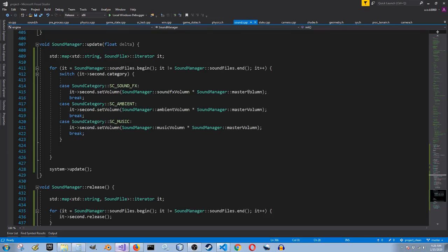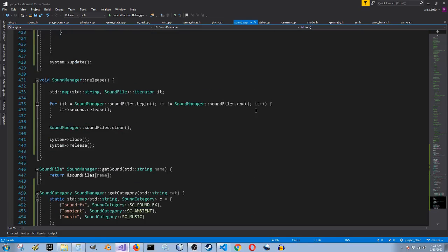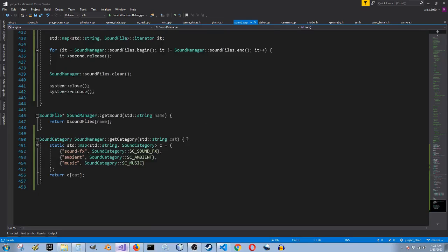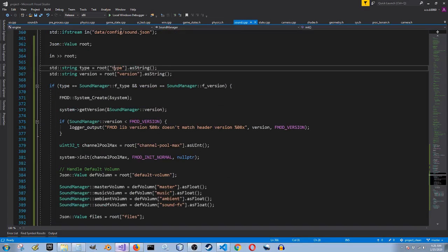As you can see, I'm multiplying it by a master volume. The cool thing about this set volume is that it takes values between 0 and 1, so that means it's all units, so you can do some fun multiplication with it to scale it a bit, and release, and some other utility functions. Let's play it real quick.